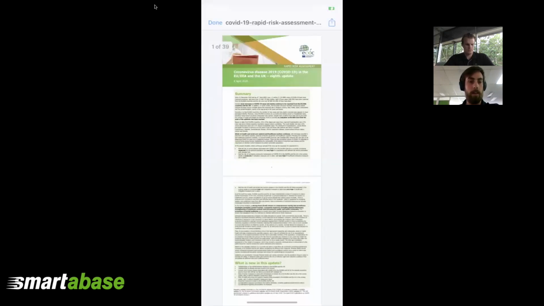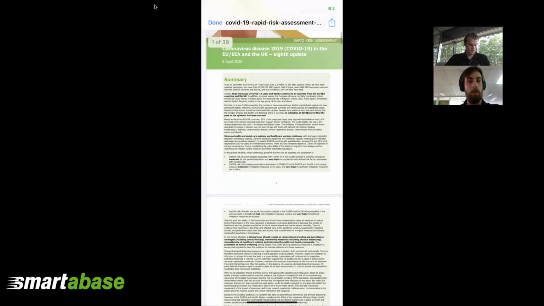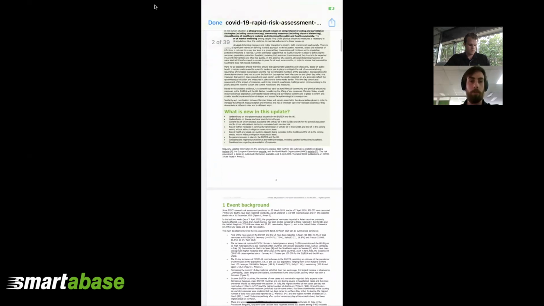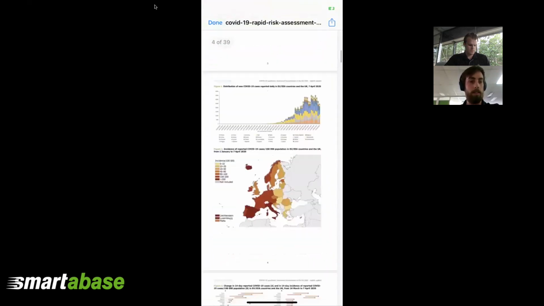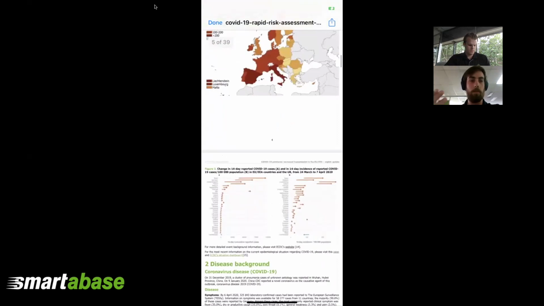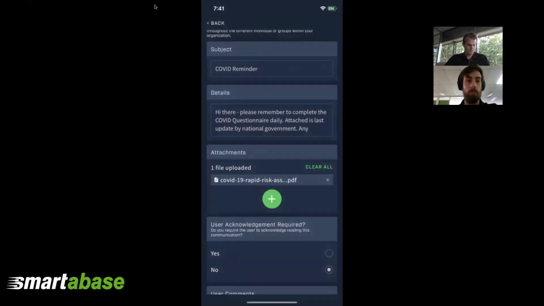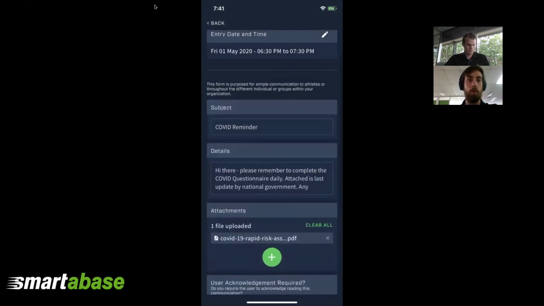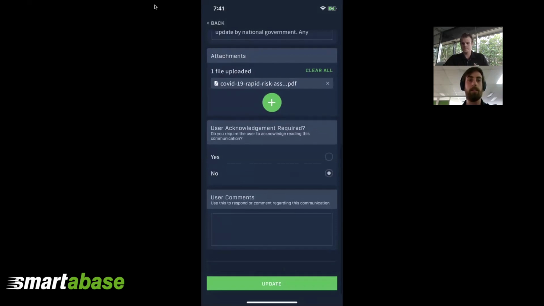So we'll just wait a second. And here we can see that attachment pops straight up on your phone. We can scroll through, read all the information in here. Now this is a COVID update, so it's got some statistics and some information. But this could be anything like a training plan, a team schedule, rehabilitation plan, anything that someone wants to attach for the athletes to read and get further information.